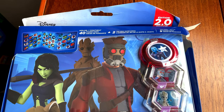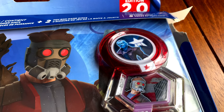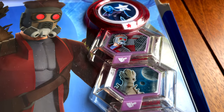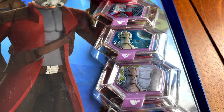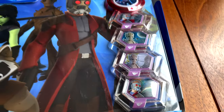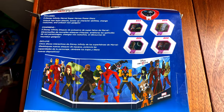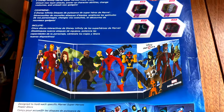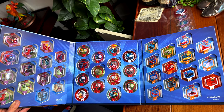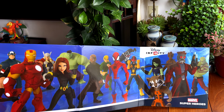Next, we have the Disney Infinity Marvel Superheroes Power Disc Album Bundle. That's a long title. The bundle includes the massive power disc album, it's really big, as well as 5 power discs, which are the Yondu Team Up, and 4 texture discs, which are the Star-Lord's Galaxy, Groot's View, Groot's Roots, and the Rip. And again, it's massive and it holds 40 power discs in total.